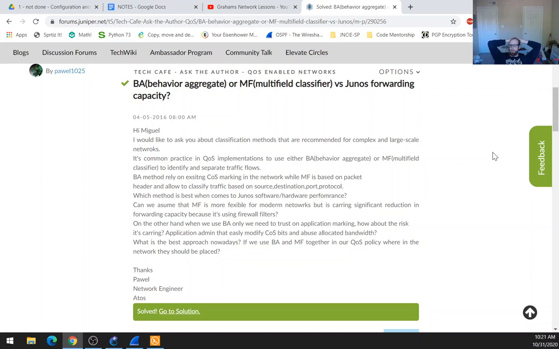BA methods rely on classifying CoS marking in the network, while MF is based on packet header and allows you to classify traffic based on source, destination, port, protocol. Which method is best when it comes to Juniper software and hardware performance?